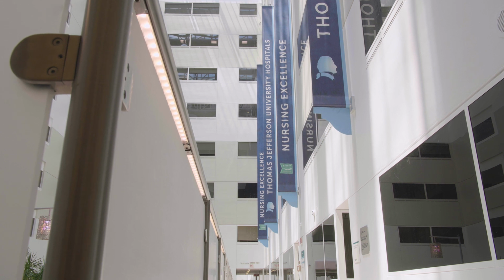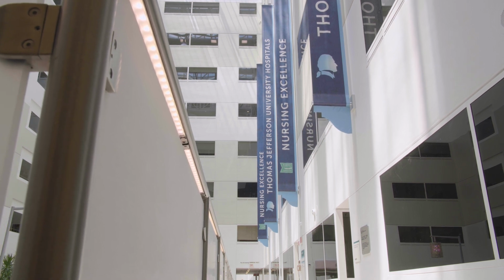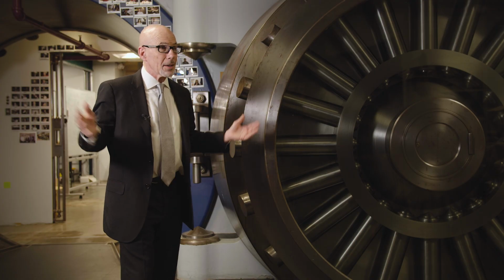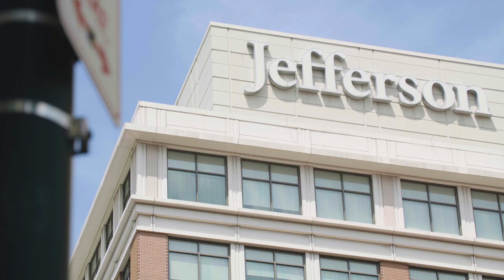This is something that's really important, and it's something that's needed, and as the population and healthcare changes, I think that we're going to need it even more in the future. So we just said this is one where we're going all in, and we're going to do this for our entire 14 hospital system, and it's been widely applauded by the staff.